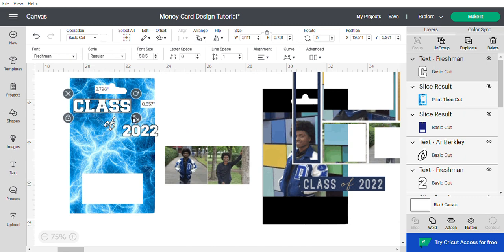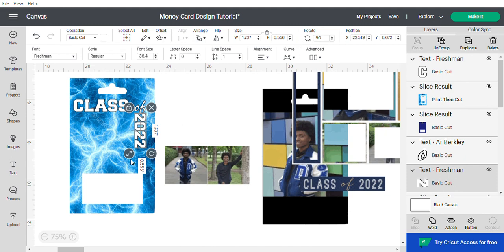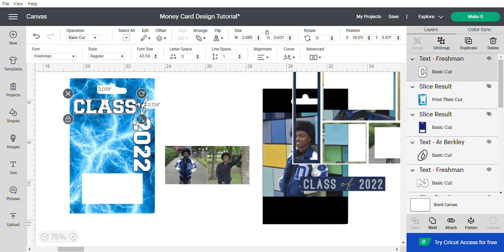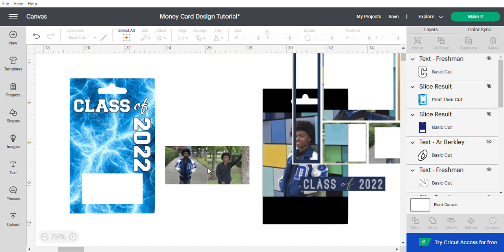And I want to do something like class of, and then we're going to take 2022. We're going to rotate that 90 degrees. Let's make it a little bigger and run it down the side. Okay, there we go. So we'll do something like that.